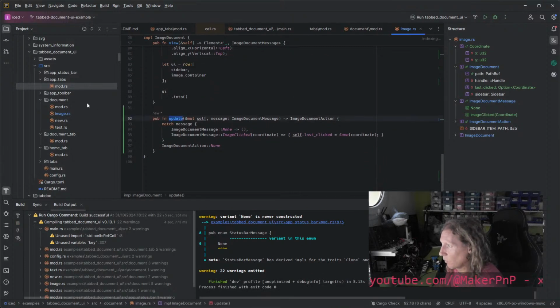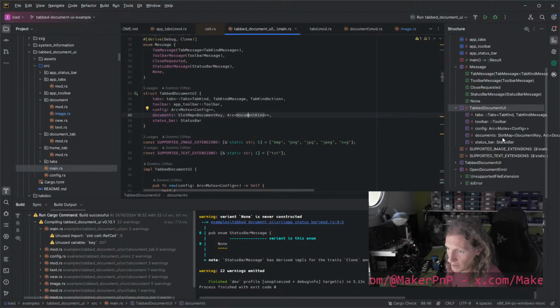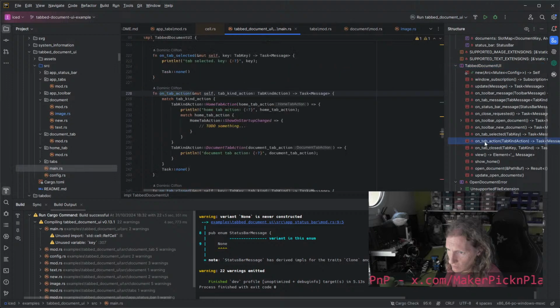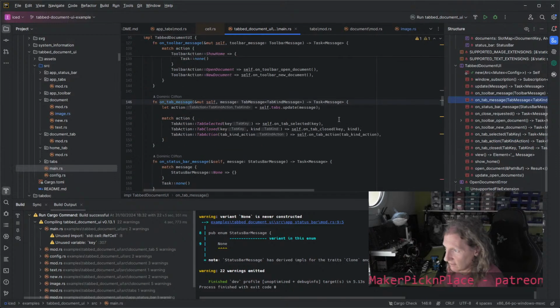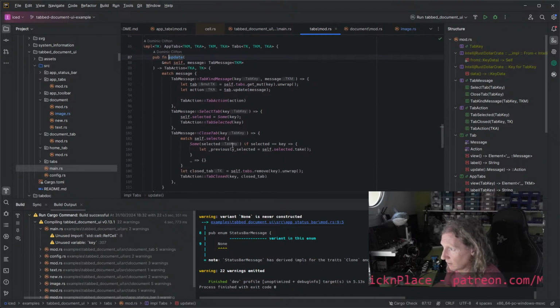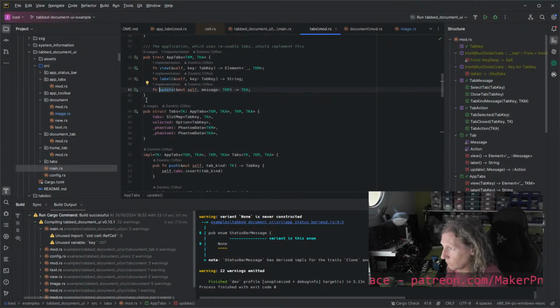So where do we dispatch messages? Somewhere in here, is it? I forget. No, that's action. On tab message. This one.